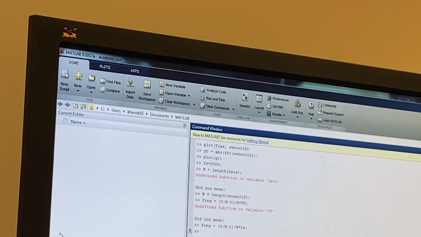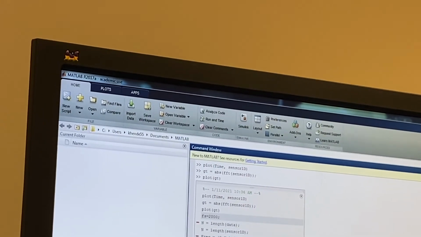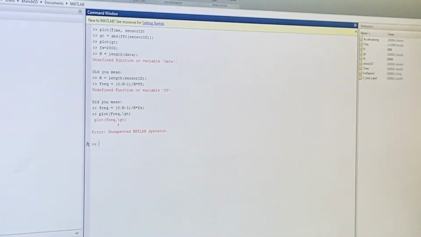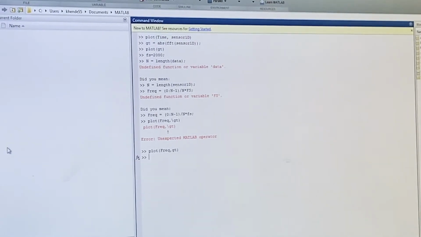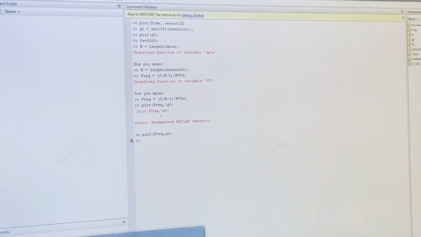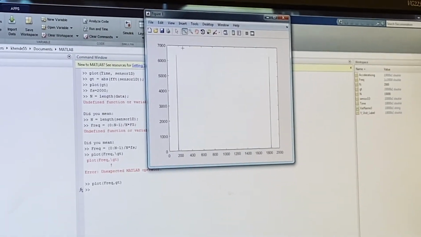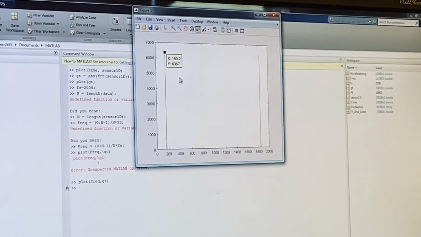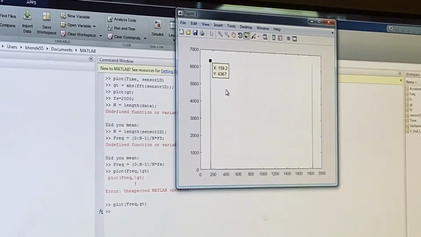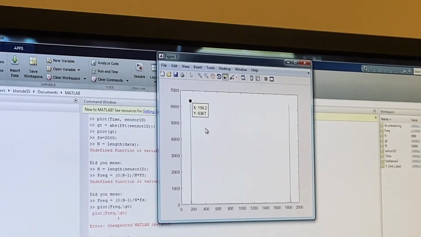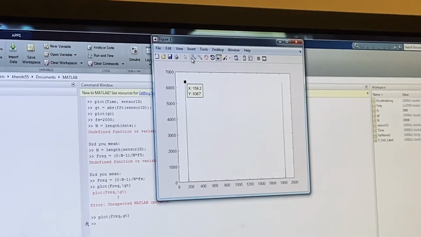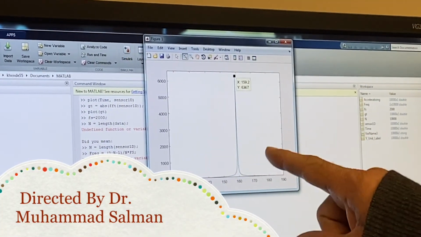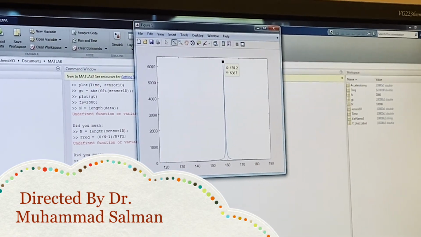Now I would plot it according to the frequency axis versus gt. Now it should show you the exact 159.2. If you zoom in, or if you just mark it, you see what this value is? X-axis is 159.2. This is the whole lab which I explained in this video. And now if I zoom in, this structure is vibrating, and this is what you have to turn in for our lab.